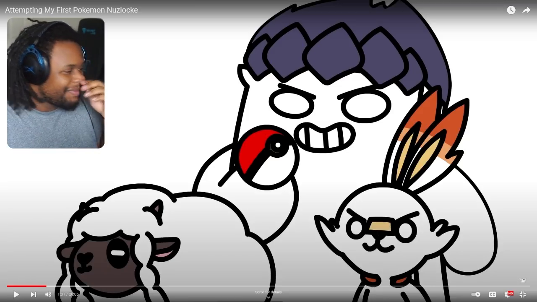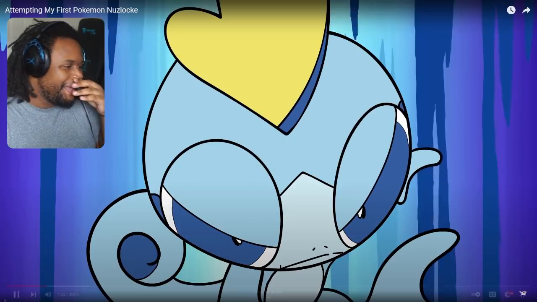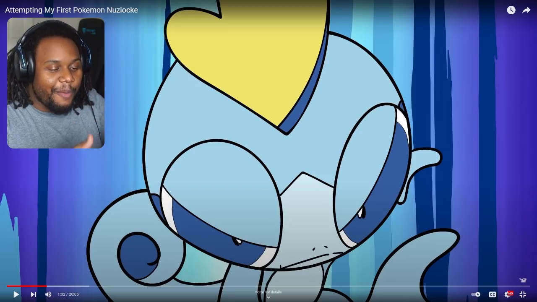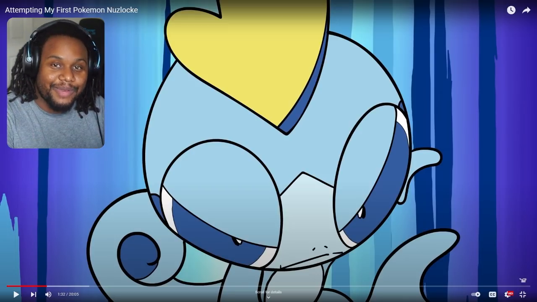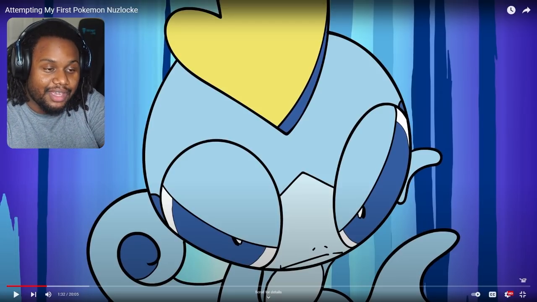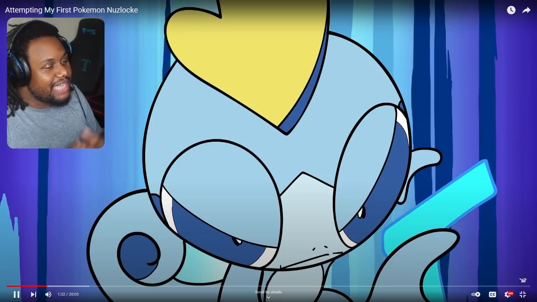Come on, dog. Stop picking Sobble. What's going on with y'all? Come on, man. Hold on. Can we get some Scorbunny Gang? We need Scorbunny Gang. Hashtag Scorbunny Gang with the little handshake emoji with Grookey Gang in the comments. Can we get that? Listen, bro, Sobble is whack.